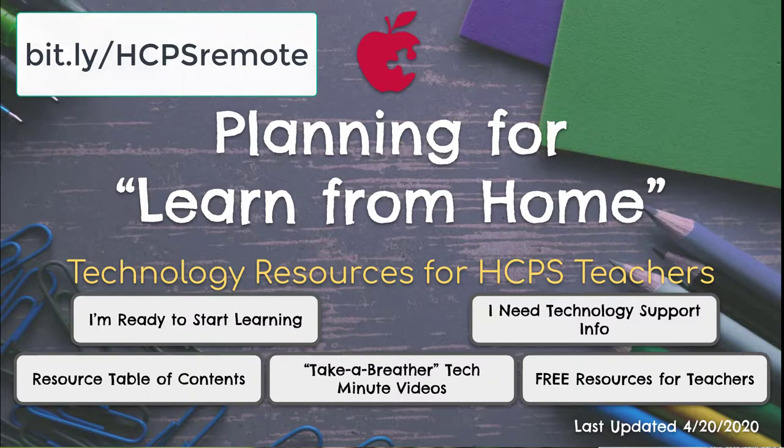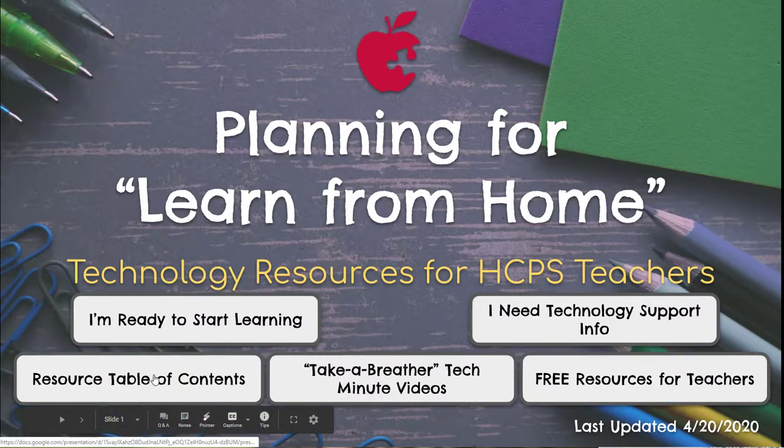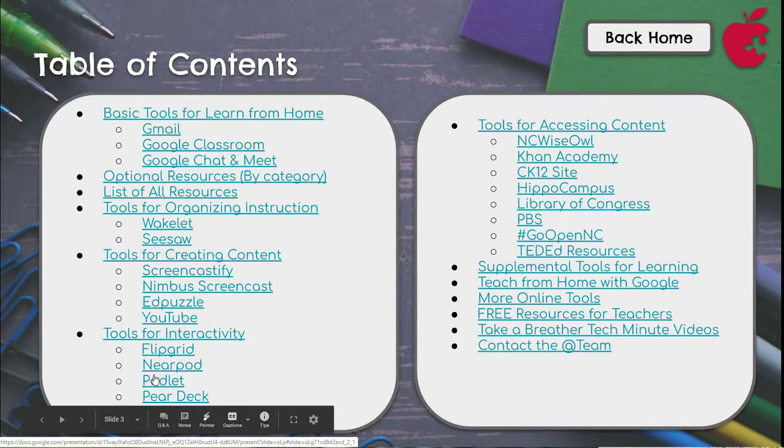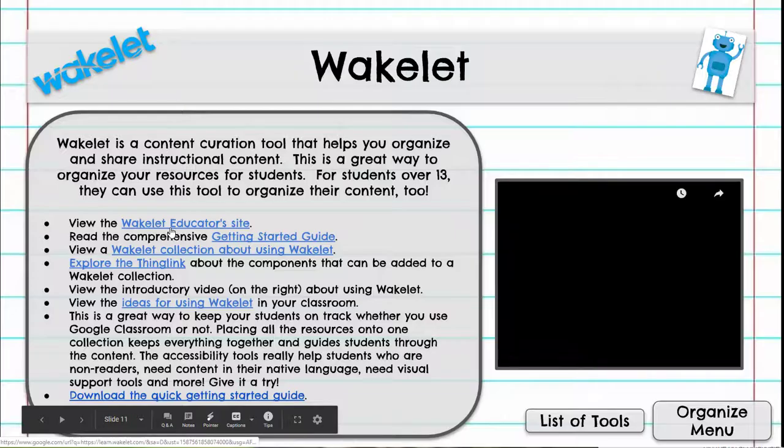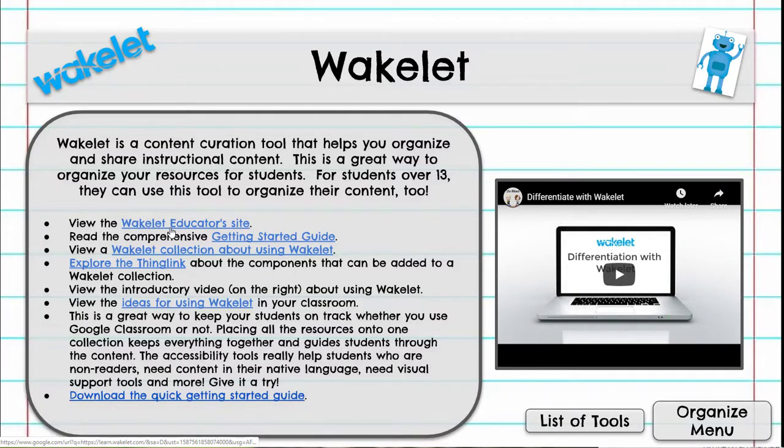The first thing that you'll want to do is click on the resource table of contents. When you're here, you're going to see tools for organizing instruction and you'll click on Wakelet. This will bring you to all the resource materials for how to set it up, how you can differentiate, ideas for use. Everything you need is here. But I wanted to go ahead and highlight something for you.